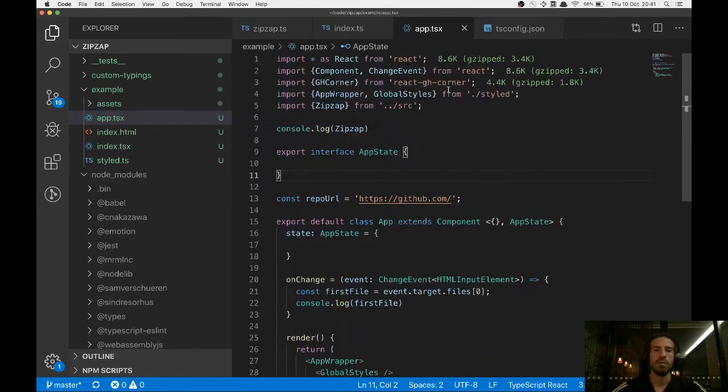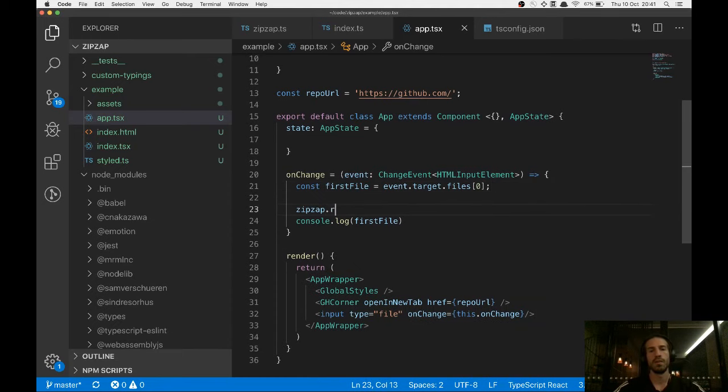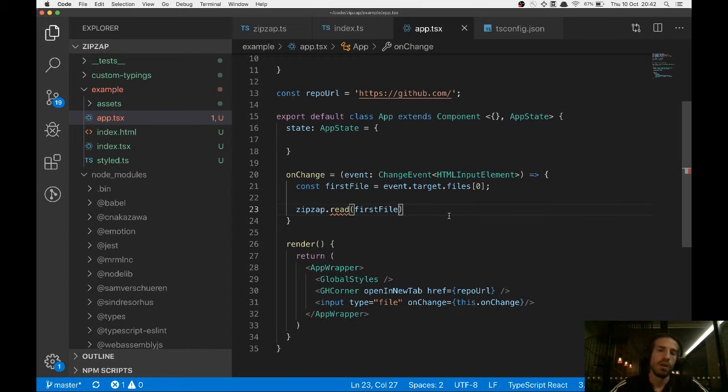So I guess the next step will be to read the file, so we can do something like, I think just for simplicity we can do an instance of the class right here. You would normally do it in the componentDidMount or something, but it doesn't really matter at this point. So we can do something maybe like read, so we can pass the file. This method doesn't exist yet. We can say maybe like contents.